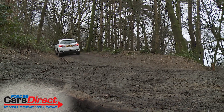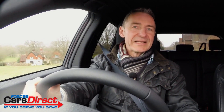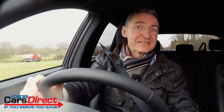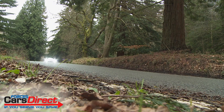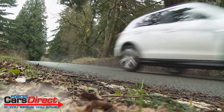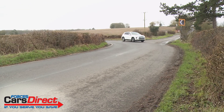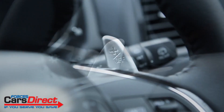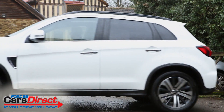It'd also be a better tow car for something like a small caravan, thanks to the four-wheel drive option and 1.3-tonne braked towing capacity. But few ASXs will ever see anything other than a paved surface, so you'll really have to decide whether its tarmac dynamics suit your preferences. It certainly doesn't much like being thrown about, but the ride quality at speed is fine. And there are things you might really like — the lovely evo rally-style gear-shift paddles on this auto model, for example, and the standard rear-view camera which makes parking so much easier.